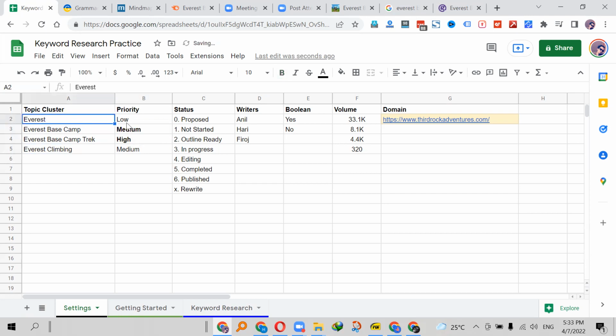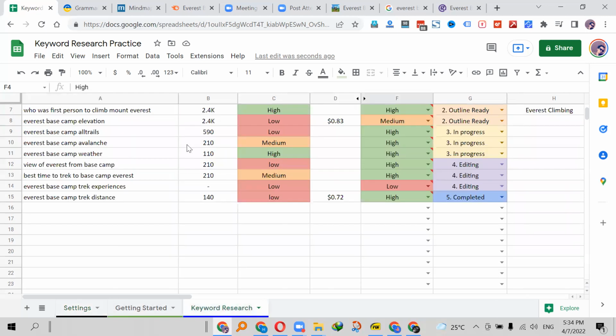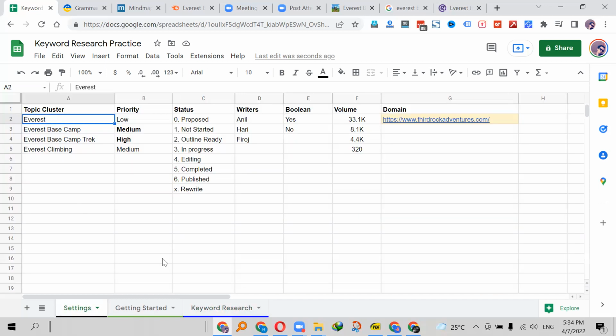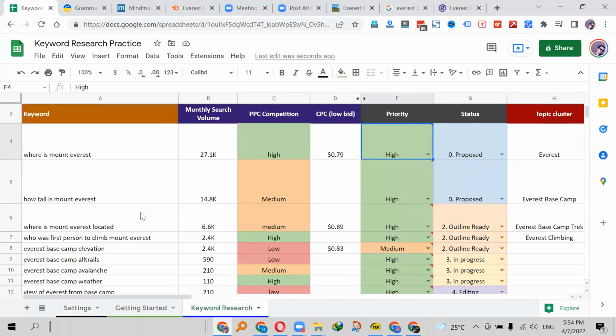but creating a topic cluster so it sounds completely natural. So this is how I assign my writers. If I have to assign a project to a writer, I would simply create a topic cluster. They are not SEO people, so I create a topic and subtopics so they could simply write on that subtopic, and it will be easier for me to rank on that later on. So this sheet I give exactly to a writer and they contribute, and later I will upload that title. So see, I have made the exact working scenario. On that Everest, I have made a cluster.